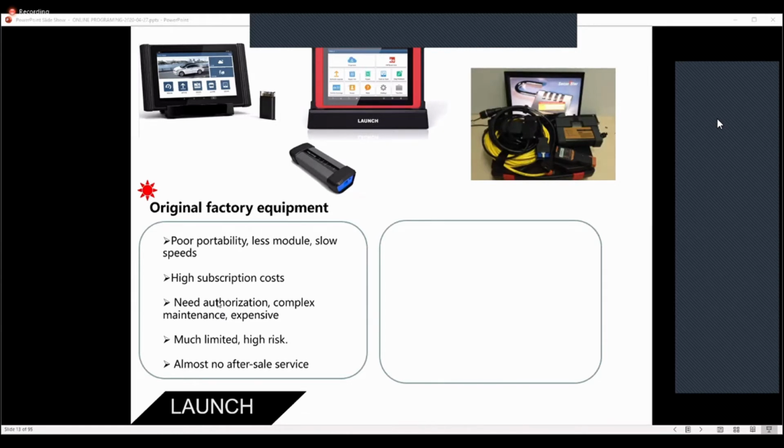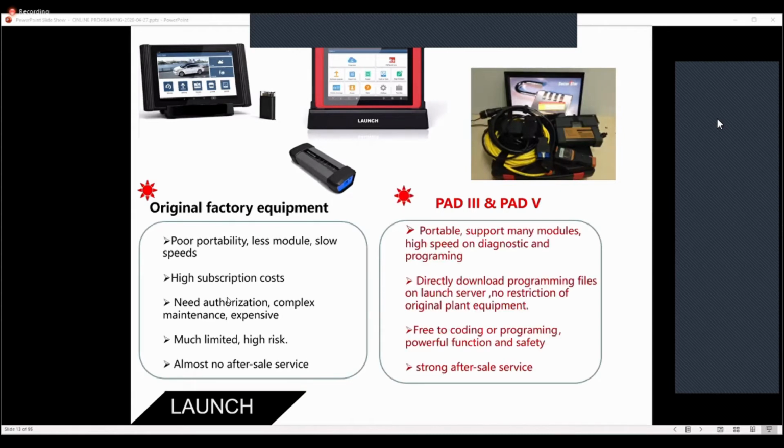And so what we've done with Launch, with the PAD III and PAD V, is simplify it. It's portable. It's delivered directly to the scan tool by a file. You're actually in the vehicle at that point in time, so you're talking to that vehicle. If it needs coding, you can do it there and then, as long as the conditions are met. It's a lot simpler, downloading the file directly to the car at the time the technician is doing the diagnosis.